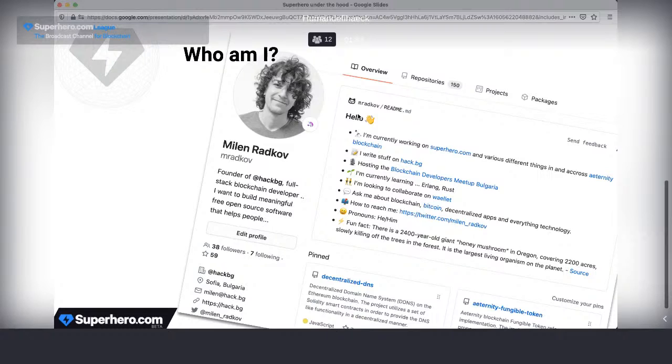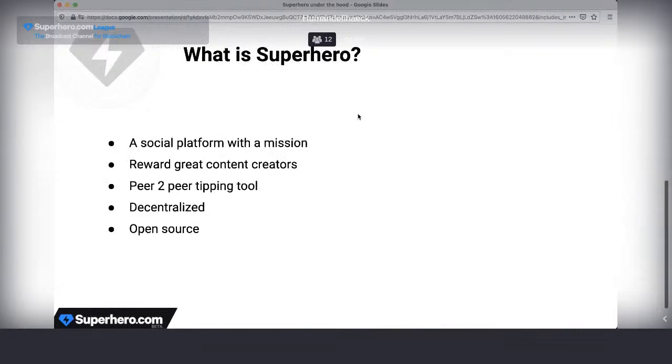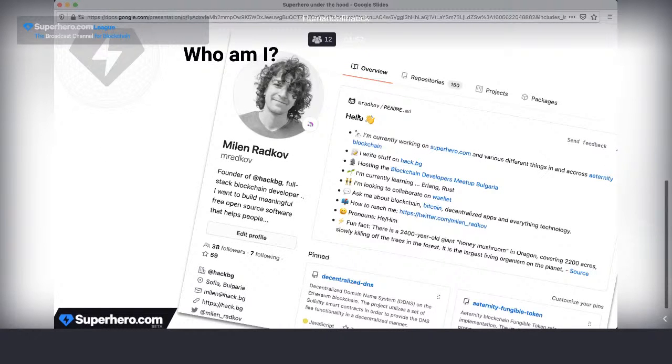And also I'm taking part, when I have enough time, coding parts of the Superhero, mainly some of the smart contracts, and more actively in the wallet. I'm also part of the Eternity community for a couple of years now, and I'm actively contributing on some of the repositories and projects around Eternity as well.